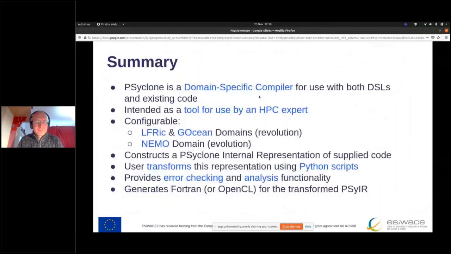So in summary then, Cyclone is a domain-specific compiler for use with both domain-specific languages, so the LFRic type approach, and existing code, so the Nemo type approach. It's intended as a tool for use by an HPC expert. And I realized, having written these slides, that although that's true, and if you are writing transformation scripts and things, you will probably be an HPC expert, obviously it is also a tool for the science developer, because it means that they don't have to worry about parallelism and all of that stuff.